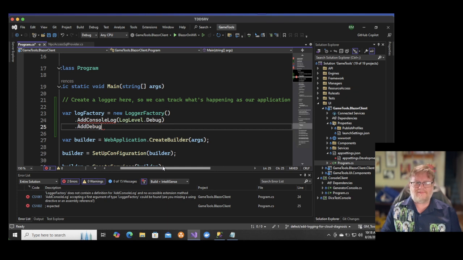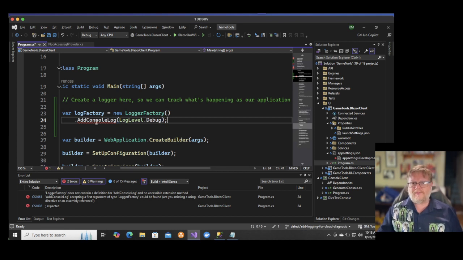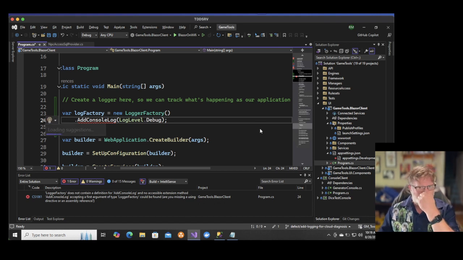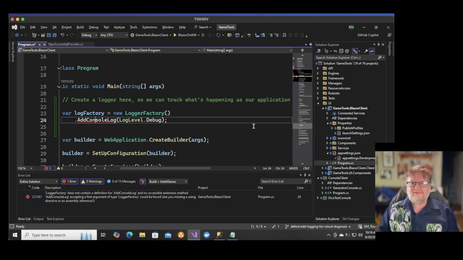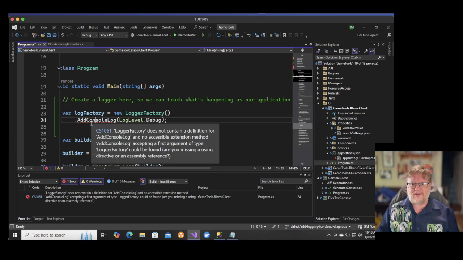This is from like 7 years ago, so that may be completely out to lunch. Rob, come on. There we go. And that's right, because the logging stuff doesn't necessarily include any logging providers.